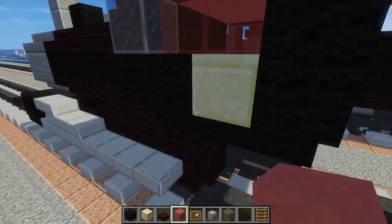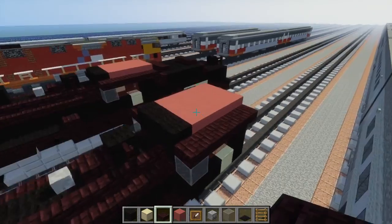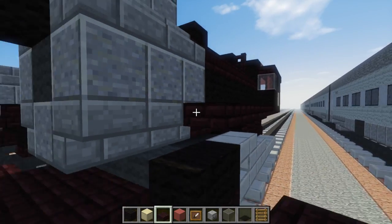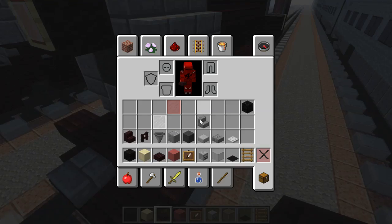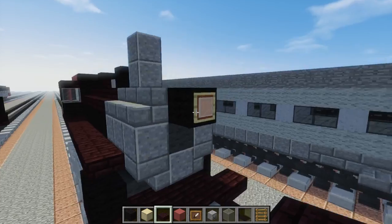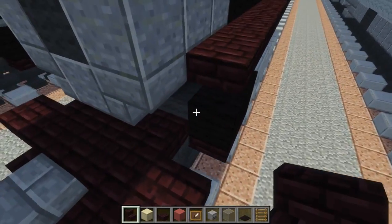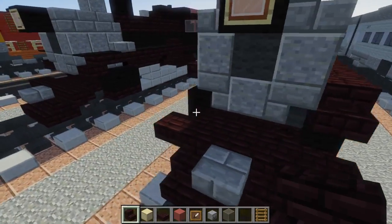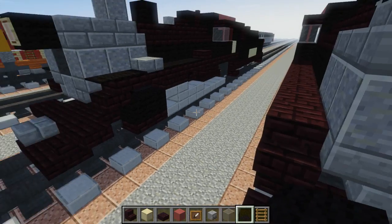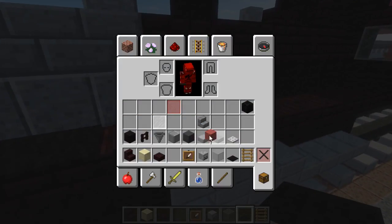After that, take another brick slab and start from all the way at the back of the cab and go towards the front in a straight line. When you get to the front, leave it alone and do the other side. This is also one of the changes to make this locomotive — we have this piece that goes downward like that and we're just putting another brick stairs like that.